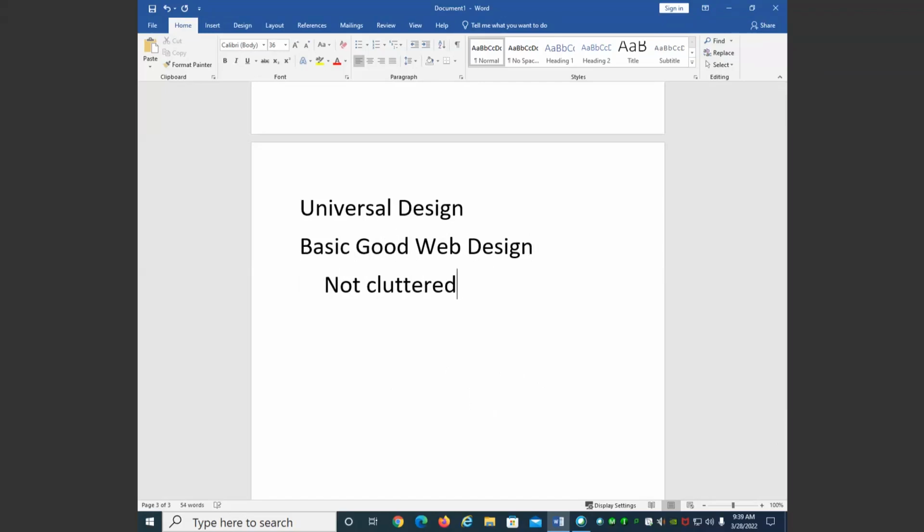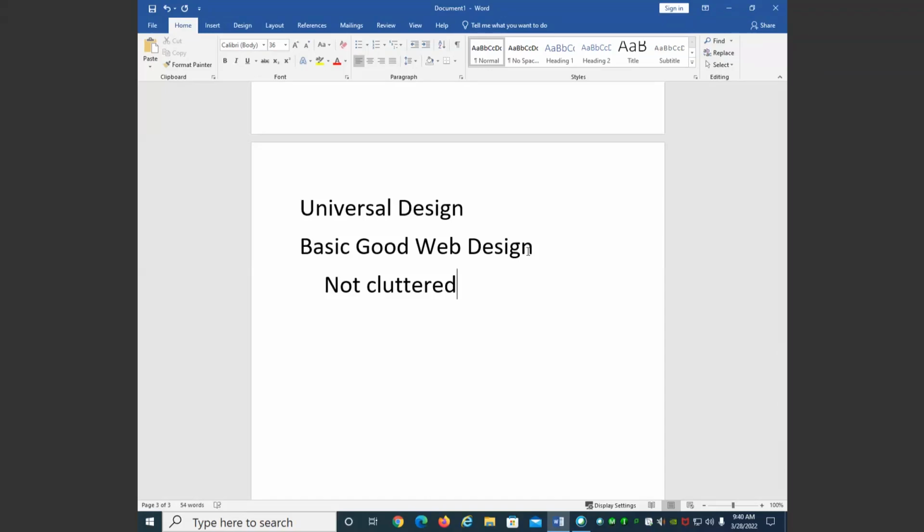If you make your web page cluttered, you're going to help people that have ADHD. But guess what? You're going to help everyone else too. Because no one likes to look at a page that is very cluttered with stuff on it, where you can see a million things on a page all at once. It's much better if things are organized in such a way that you're presented with a few things at a time and you can really focus on them.